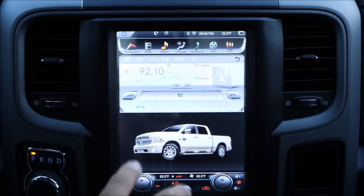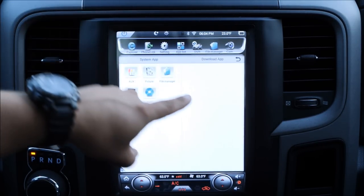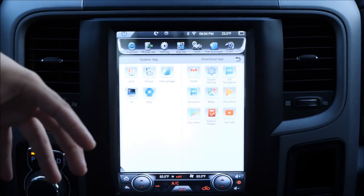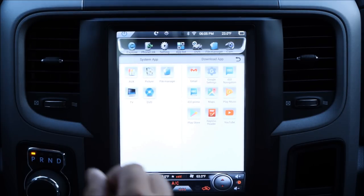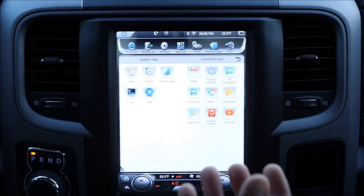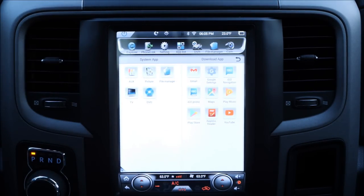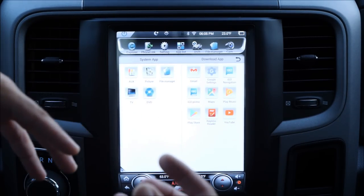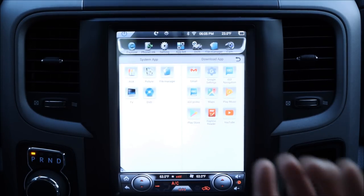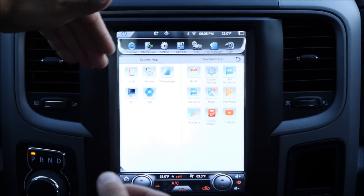Right now if you look at my app list, I use Google Play Music because it provides better sound quality to the speakers than the radio. Don't get me wrong — the FM/AM radio works absolutely fantastic and I don't have any signal problems — but having songs played directly from an app is a lot better. Second, if you use something like YouTube and applications that consume a lot of data, yes you can use your hotspot, but that's only good for so long and you have to keep turning it on and off, which becomes an inconvenience.